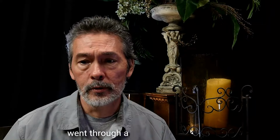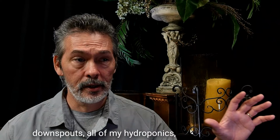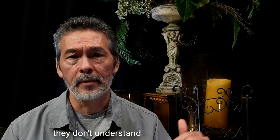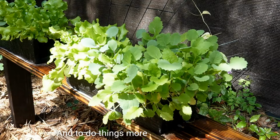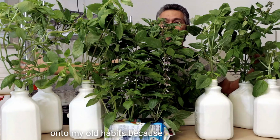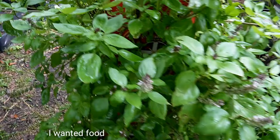I took all of my plastic buckets, all of my downspouts, all of my hydroponics, and I got rid of it. And some people who've been following me for a little while freaked out a little bit, but they don't understand my thought process. I've tried doing things more natural for many years, and I've always fallen back onto my old habits because they were there. It was so easy and readily available when I was trying the natural stuff and it wasn't working. I wanted food to grow, so I just fell back on it.